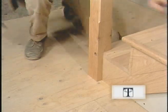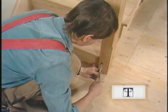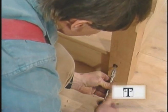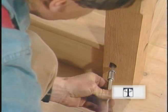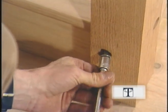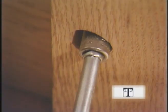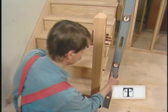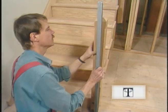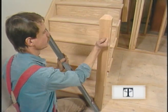That's good and snug. I've made the counter bores straight so my plugs will still fit, but I'm putting the lag bolt in at an angle so I can catch some of the wood inside the carriage — that will give those threads something to bite into. There, that's tight. That's close enough, and the side looks pretty good too. Solid.